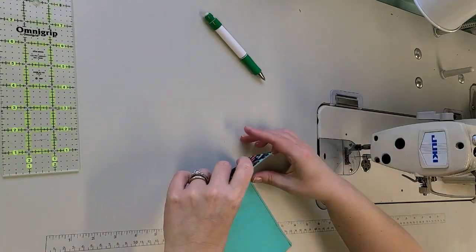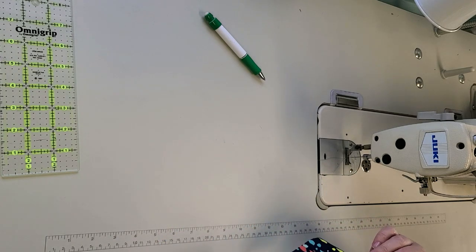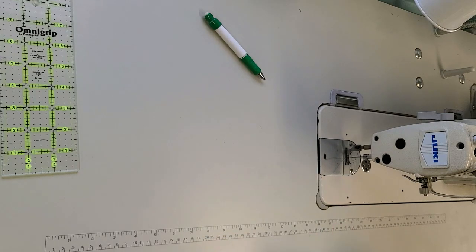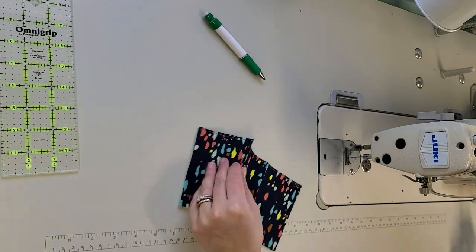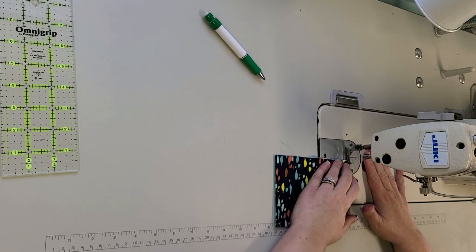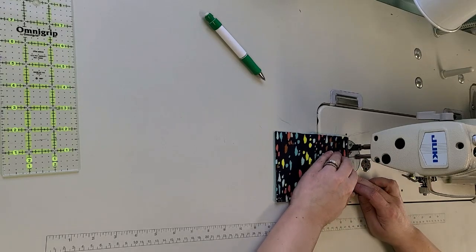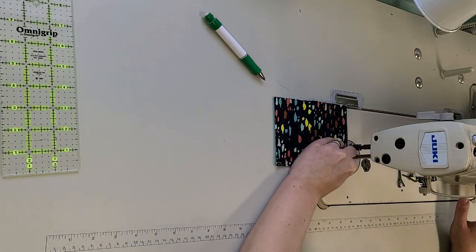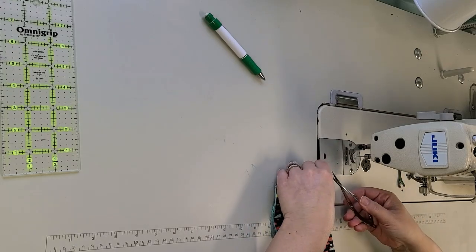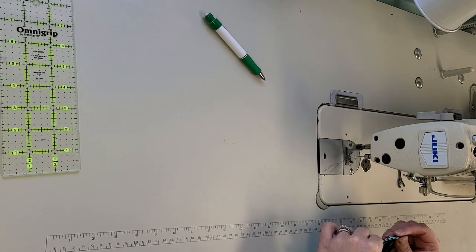All right, now at those marks, we're going to fold the pocket right sides together so that that line is right inside the fold. And I'm going to press that really flat. All right, so then we have these two creases that I just created. So I'm going to top stitch along each of these using an 1/8 inch seam allowance, and I have my longer stitch length from the bottom to the top, and then I'm going to make sure that I back stitch at the top. And then again on the other side.